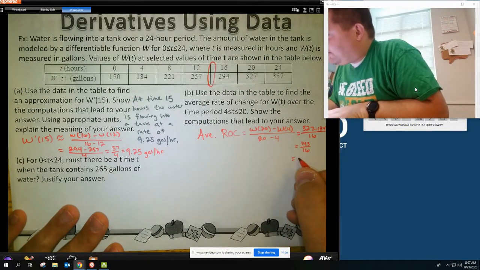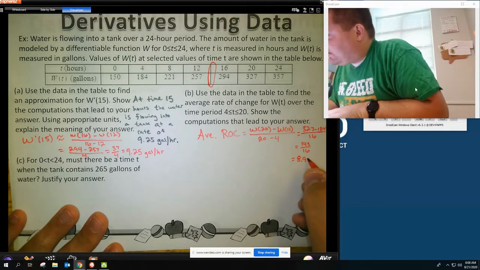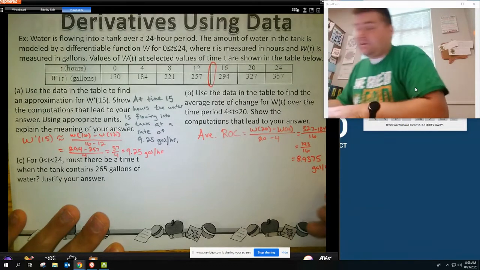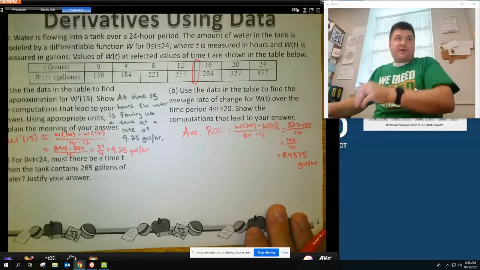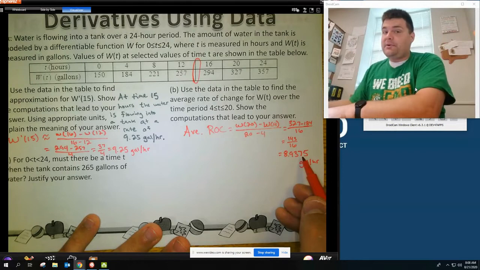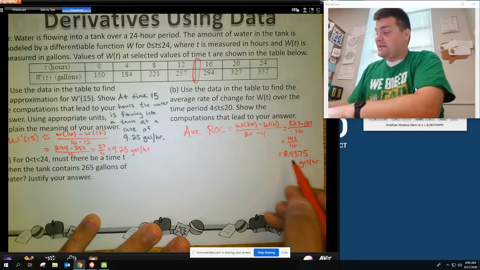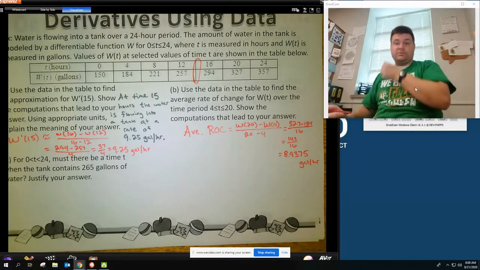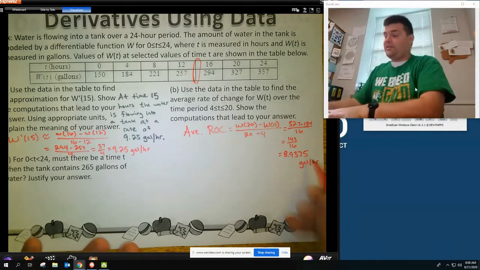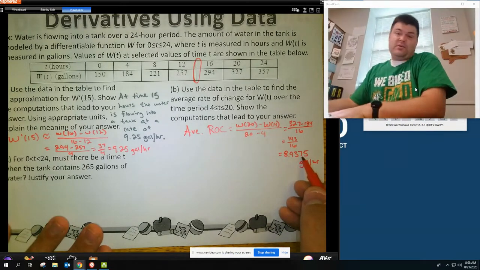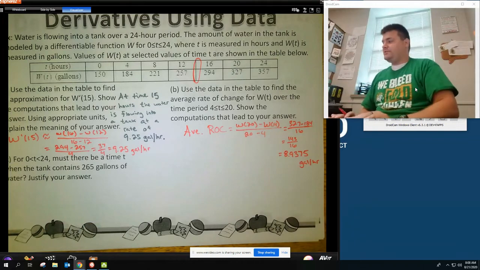So this is going to be 8.9375. You're always going to have to write 3 decimal places. The reason that I'm writing 4 is just to let you know that for this third place, you can either round up or you can truncate. So we will accept answers of 8.938 or 8.937. We'll accept both of those answers. You can truncate or round for that. So I just write the fourth one right there just to show you what that fourth one is, so you know that if you want to round up, it could be an 8, or if you don't want to round up, stick it as a 7. So it's totally your call.